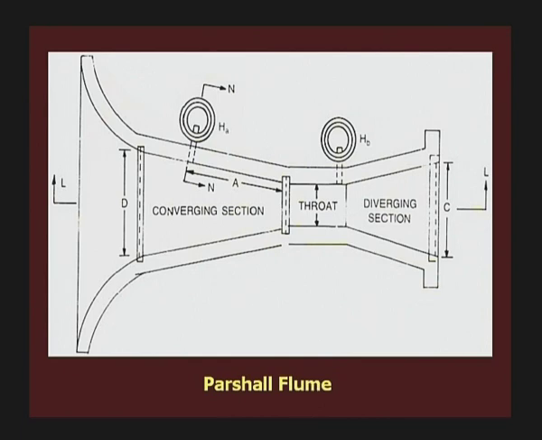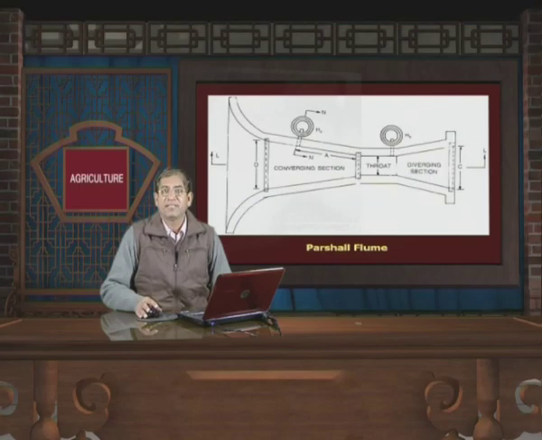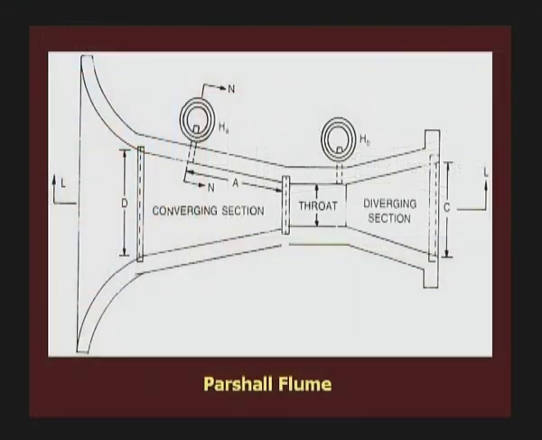The floor of the partial flume in the throat section is inclined downwards. The floor of the partial flume in the converging section remains inclined upward. So, the fabrication of a partial flume is a little bit complicated, but it facilitates self cleaning. There are two scales for measurement of water, HA and HB. The HA scale is in the converging section and the HB scale is in the throat section towards the diverging section.